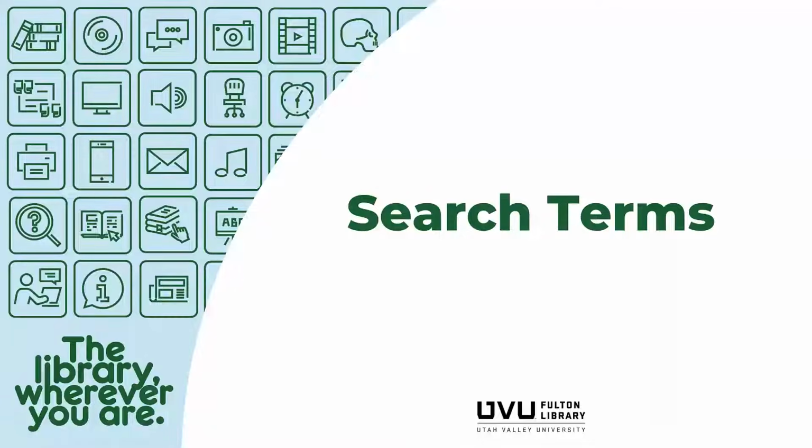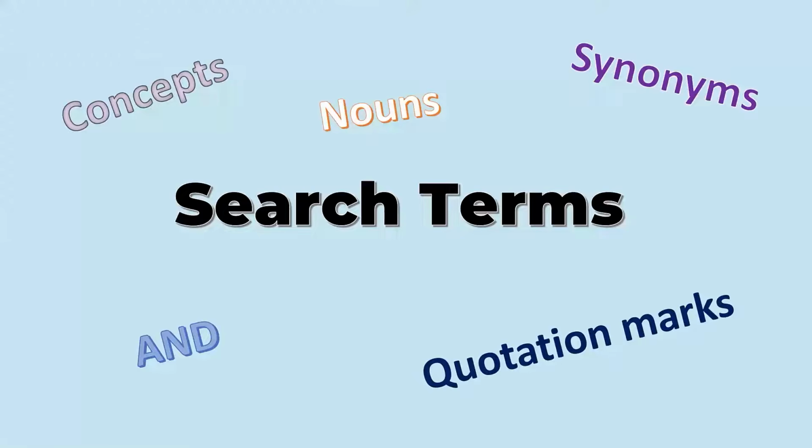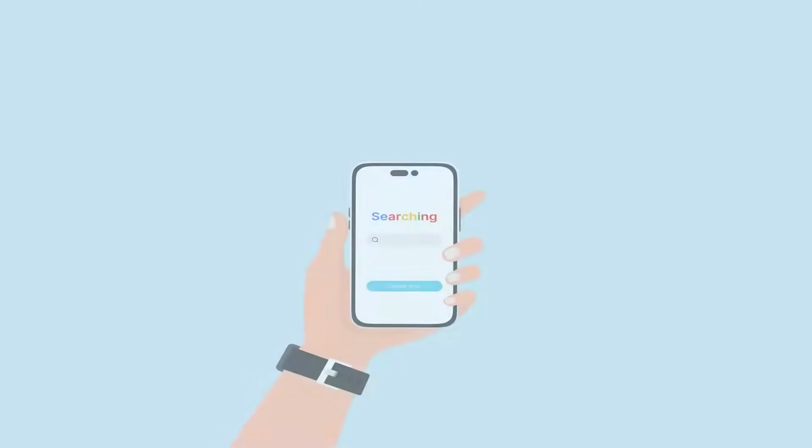In this short video, you'll learn about search terms and search connectors and their role in searching library databases. Identifying search terms and using them with search connectors helps you have a more successful search experience. When you search in databases, it's not effective to approach them like you would a Google search.